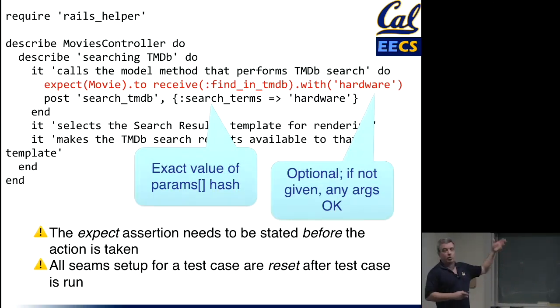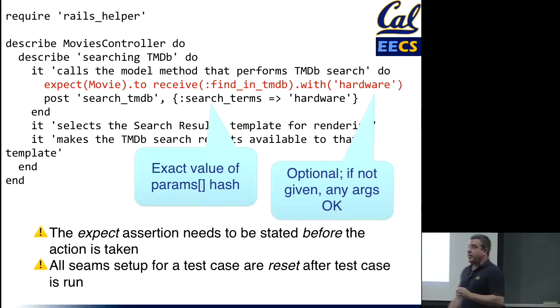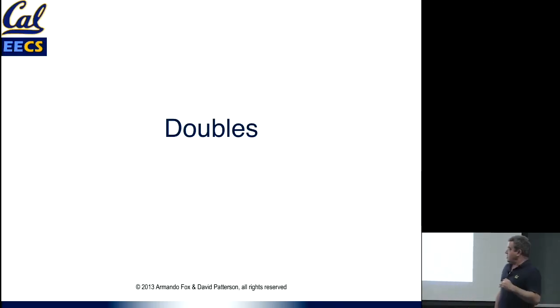And of course, in real life, this test would never work as part of a full workflow, right? In a Cucumber scenario, you couldn't do this. You need to call the real find in TMDB because the scenario is going to do a workflow that has many steps. But in a small test like this, where you're checking a limited amount of stuff, you stub everything, pretty much. A very related concept is a double. And double in this context means, think in terms of movies like a stunt double, someone who is a stand-in to do a dangerous thing when the actual actor is not supposed to be doing that thing.